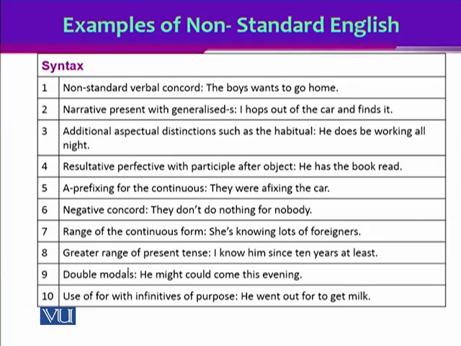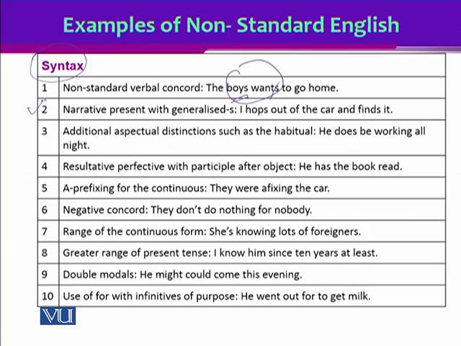Now, in this slide, what you would see is examples from syntax. Well, my dear students, if you focus on the first example, non-standard verbal concord is found. What is that? "The boys wants." With plural boys, we would always in standard English use want. But in this non-standard variety, wants is used.